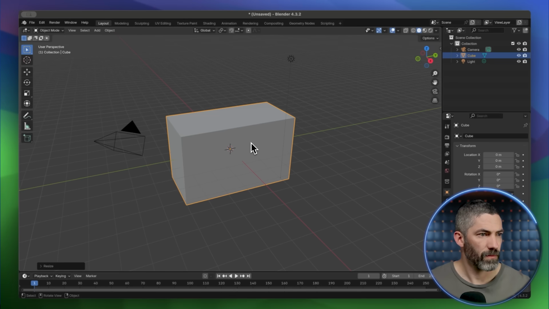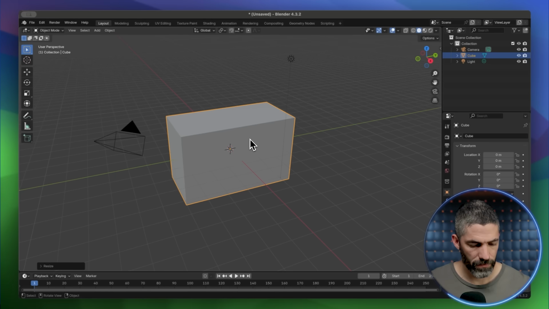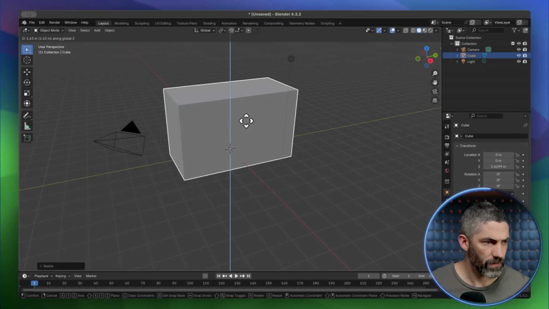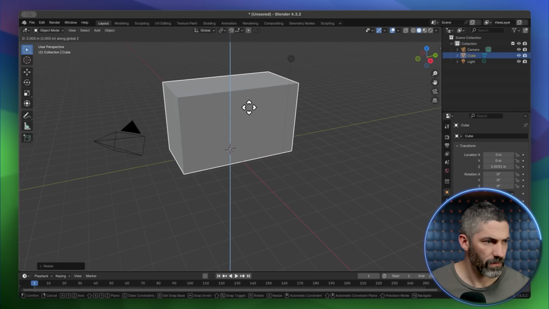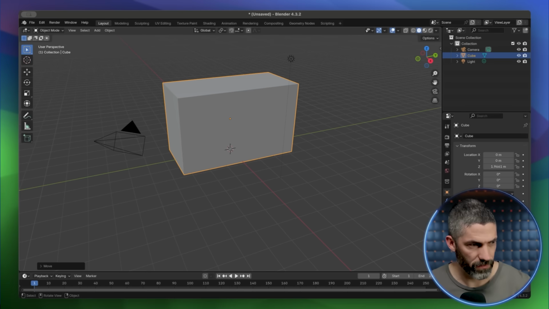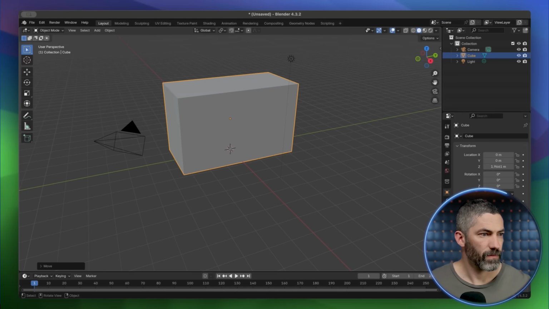Yes, you are right. The cube is intersecting with the grid. To move the cube up, you can press G to grab, and then Z to constrain movement to the Z axis. Then move the mouse and click to set it in place. Would you like to try that now? Okay, that looks good. Now let's move on to the roof.